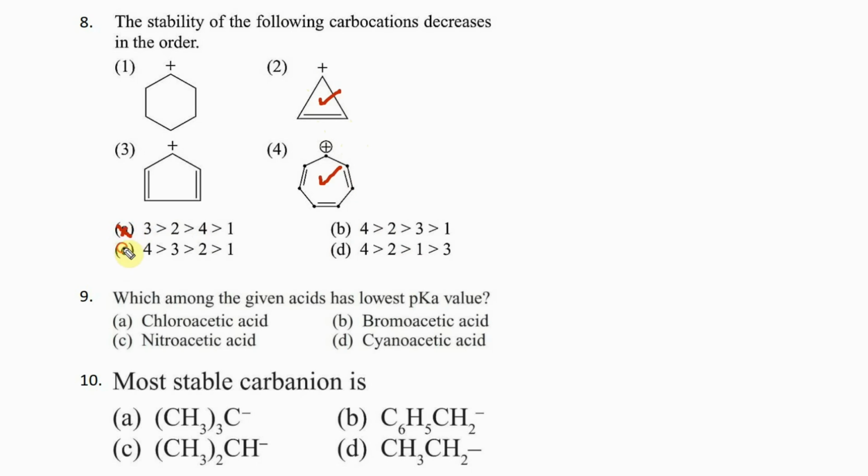Okay, between these two, which is going to be stable? Now this is where it is a little tricky. This is anti-aromatic, correct? Conjugation, planar, circular, and 4 pi electrons, 2 plus 2, 4 pi. This is anti-aromatic. Anti-aromatic is less stable than open chain, so 1 greater than 3.